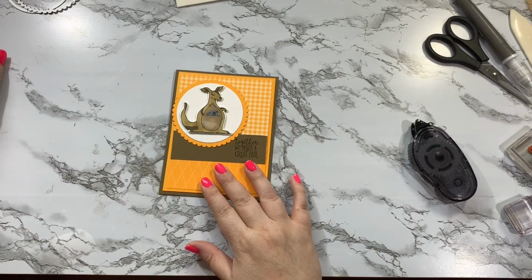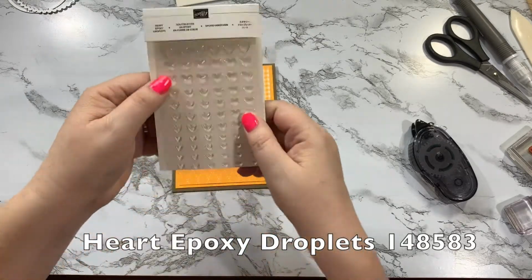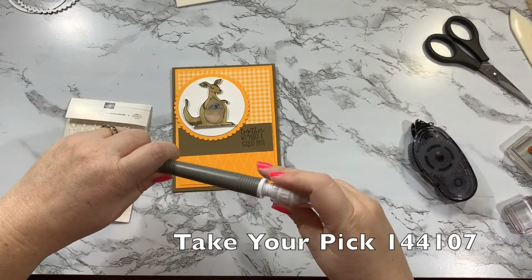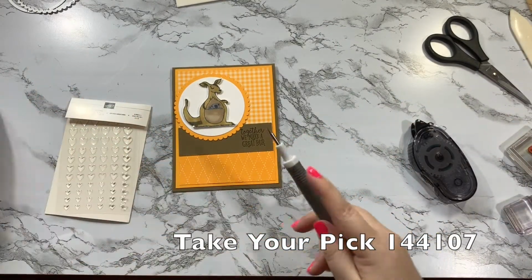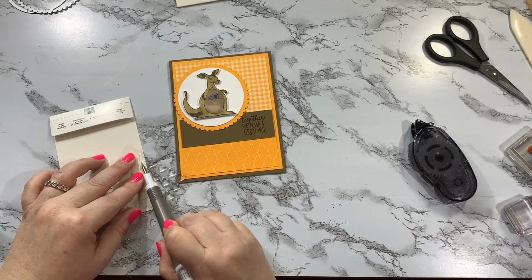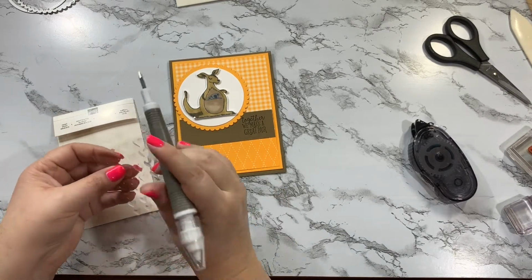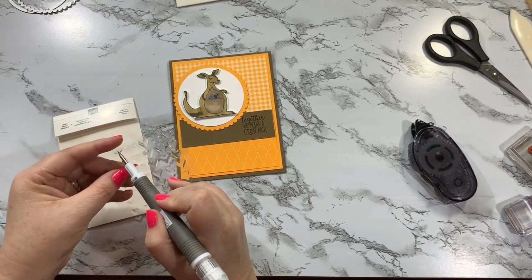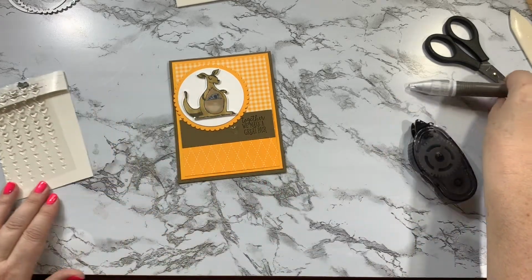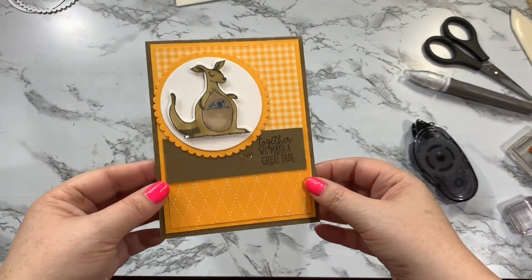And then finally, just to finish it off, it's kind of going to be hard to see on the camera, but I grabbed the heart epoxy droplets. So can you see these? They're hearts. So cute. Come on. And let me grab my little piercing tool here. And I want to grab one of the bigger hearts. There we go. And I'm going to stick it right here. So in person, you can totally see the heart, although I'm not sure it shows up as well on the camera. And that is my card. Together, we make a great pair.